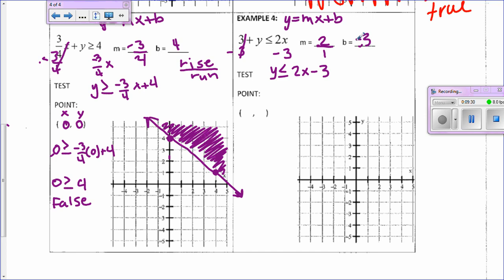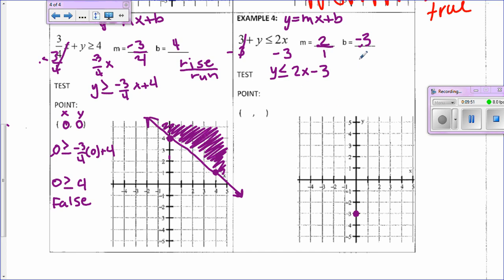So we know that our y-intercept is a negative 3. So we're going to go ahead and look down at our graph right here. Okay. And we're going to plot a point right here where the negative 3 is. Wonderful. Now we're going to go ahead and put some other points on our graph based off of the slope that we have. Our slope is 2 over 1.